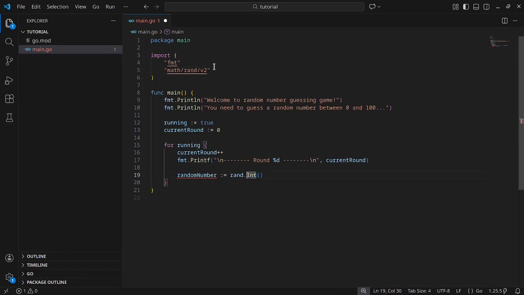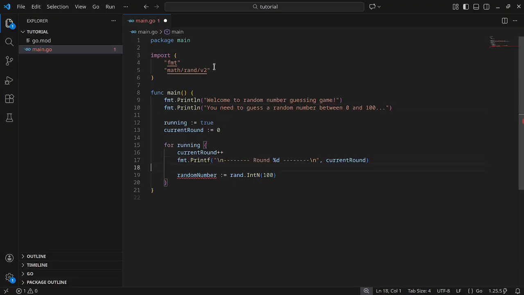The Int function gives us a pseudo random number between 0 and 2 to the power of 32. That's basically the boundary of an integer variable inside of the memory. That's why we are using IntN, because we don't want such large numbers. We just want a random number between 0 and 100. That's why we use this function. Inside of this function we have to specify an n, which is going to be the upper boundary of our random number range. So IntN generates, as I said, a random number between 0 and our specified n. The n that we want to specify is 100 because we want to create a random number between 0 and 100.